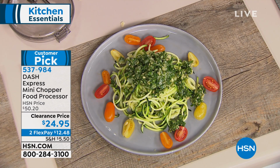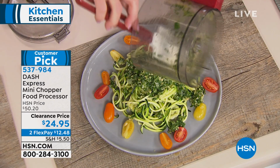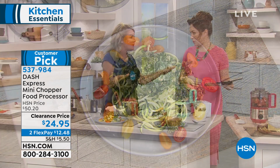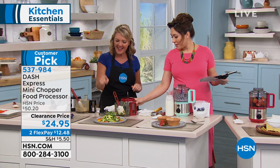It's all about having the right tools in the kitchen, but what I love so much about Dash is they really get what the average normal person who works in the kitchen needs. We don't need a $400 food processor. Most of us don't. They have their time and place. I love my big fancy blender for certain things, but for these everyday little quick projects, I want to do this.